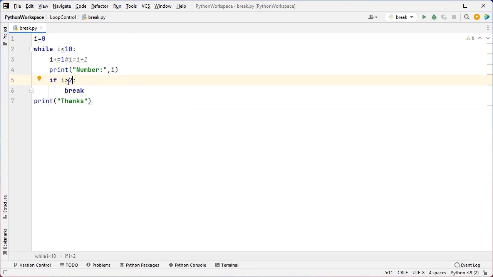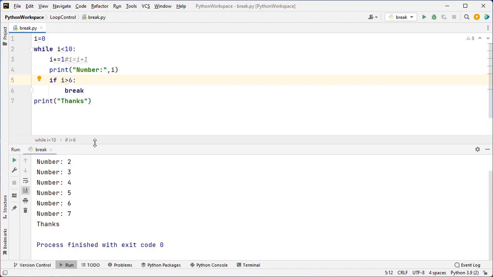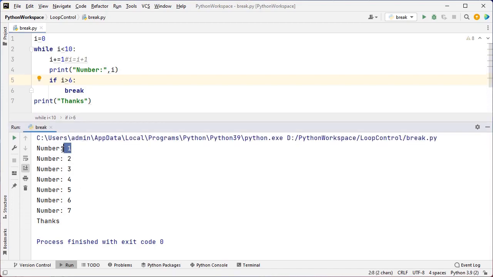Now I change this value to 6. Again I execute the same. What is the result? This is the first iteration value, second iteration, third, fourth, fifth, sixth, seventh iteration.